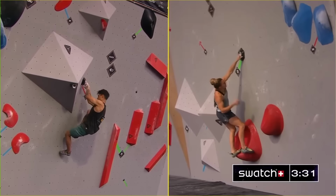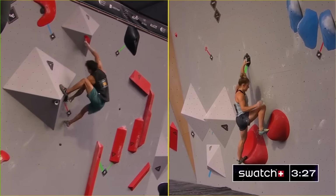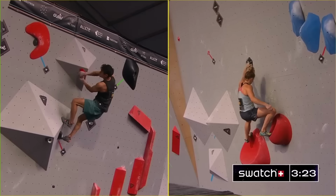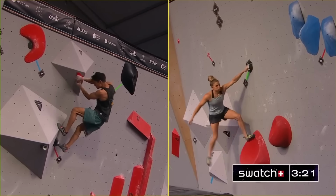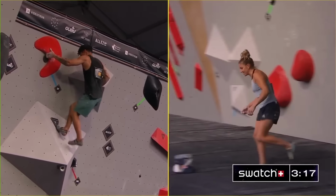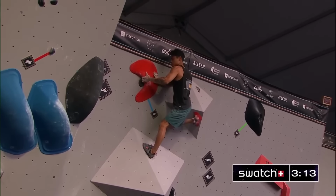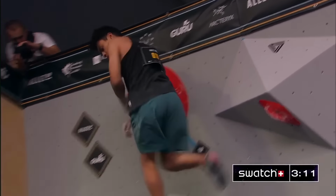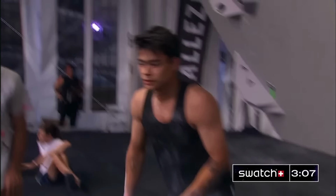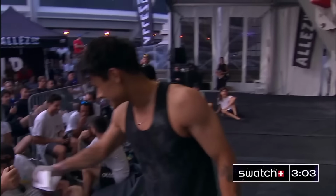Spinning out of the left side of your frame into the right side of your frame, Lucas Uchida. Footwork coordination. Going for it straight away here. That's the most impressive thing we've seen on this boulder yet. That is really, really hard to do. He's going to find that same little tricky back heel. I would like to see that two or three times so that we can appreciate. That was unreal, so quickly.